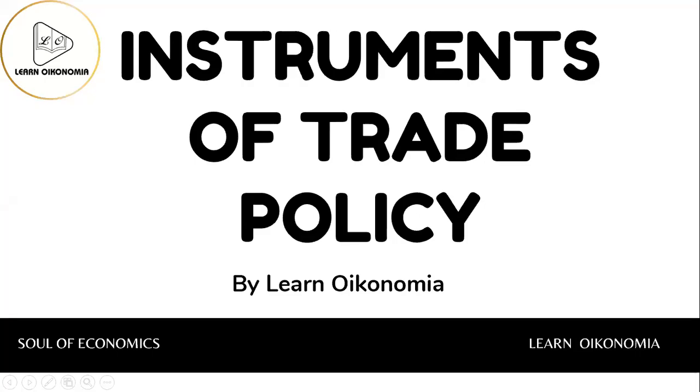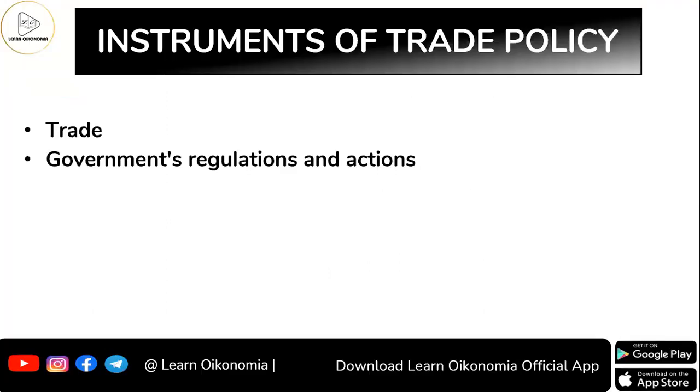Today we are going to discuss the instruments of trade policy. When it comes to trade, we have to deal with both imports and exports. If a particular country has a surplus production, after meeting the requirements of its citizens, it will export the commodity to the rest of the world, which is called export.